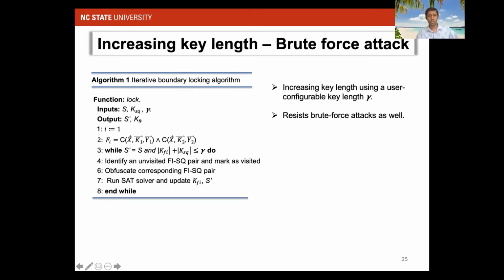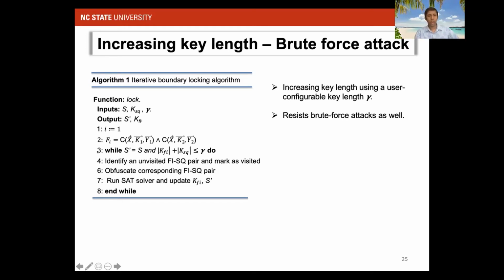So you take an input parameter gamma, which is a user configurable parameter, which talks about the key length you're interested in, the minimum key length. And then you take a sequential circuit as input, and other locking schemes, and then you keep on locking, and you produce a locked circuit and return the key. So you keep on running the SAT attack and keep on locking until you cross that threshold. And you have to stay within the bounds of gamma, which is a user configurable parameter which talks about the area overhead which you do not want to cross from a design point of view.